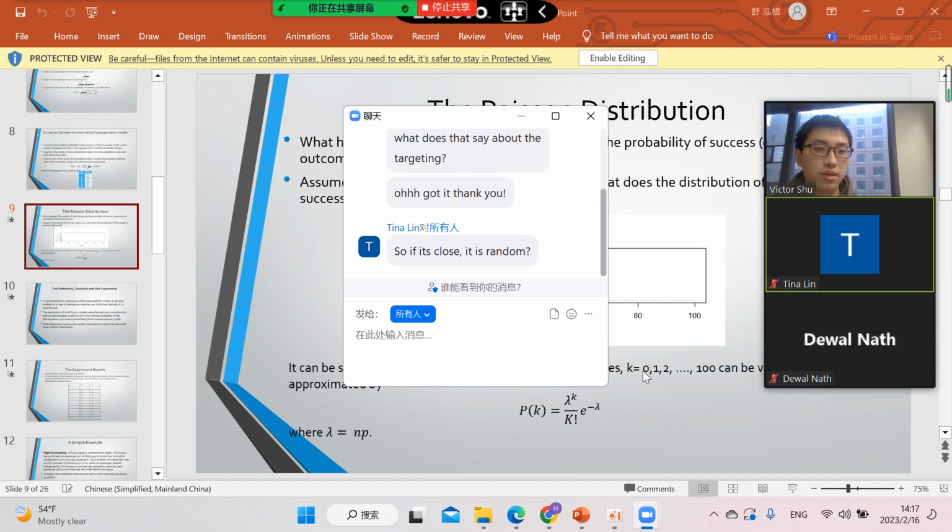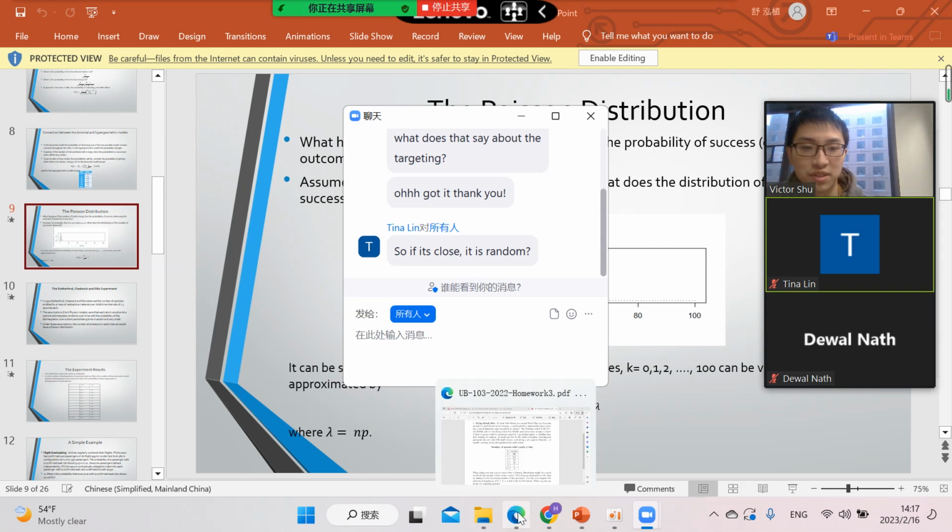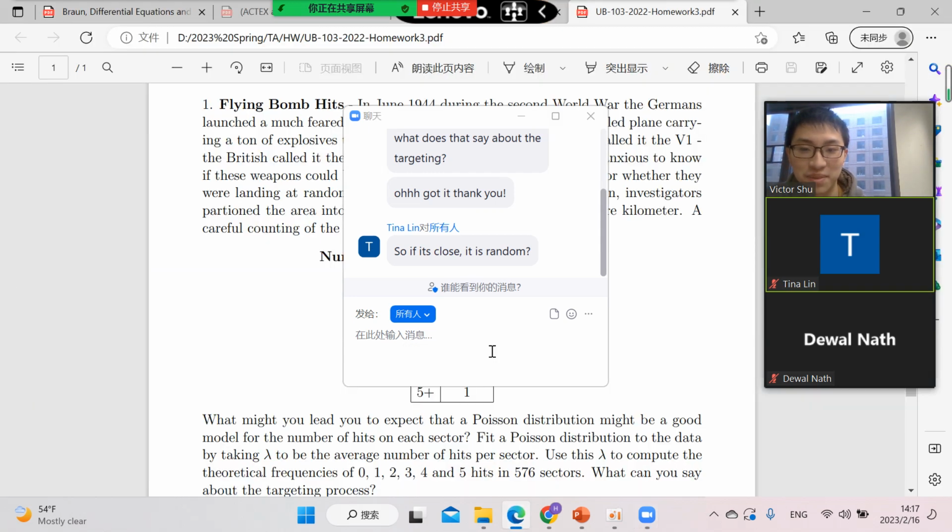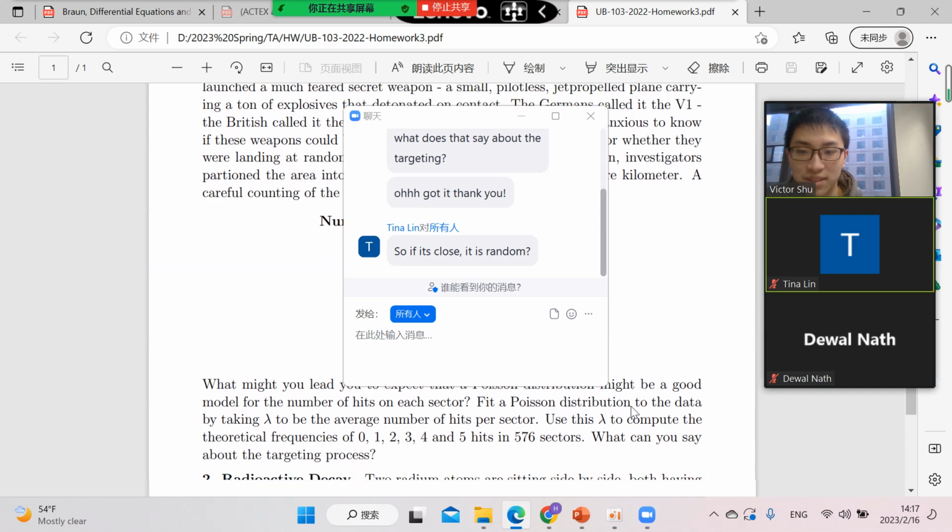I think you're going to learn some hypothesis testing very soon, and that's the basic logic of hypothesis testing. I just used a simple example to show you that you actually use it every day, maybe you didn't notice it. So I think that's enough for the first question. I'll continue to the second one.